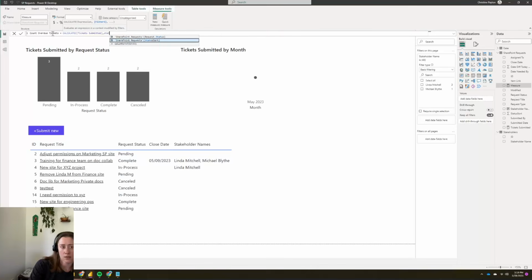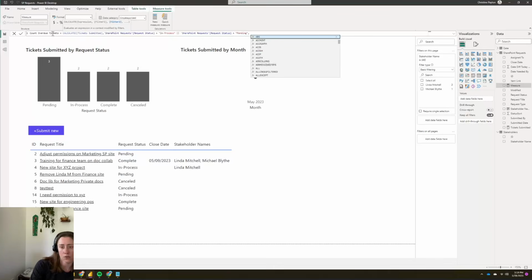Status equals, we only want the in process, or, so the double pipe is or, status equals pending. Another comma to add another filter.